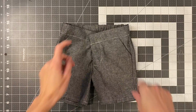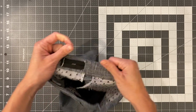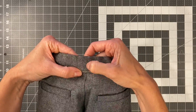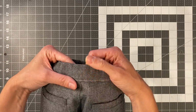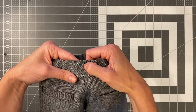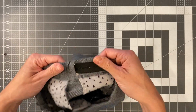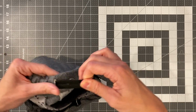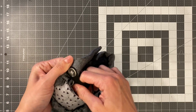Once your waistband is top stitched, your elastic is sewn down, and your buttons are sewn in place, you can now add some stitching here to hold that elastic in place at the back. However, that is optional. If you are doing the jean version and sewing in belt loops, your belt loop will cover this back stitching. But if you're not doing that, then you can go ahead and tighten your button elastic however you need to for your child's pants to fit.